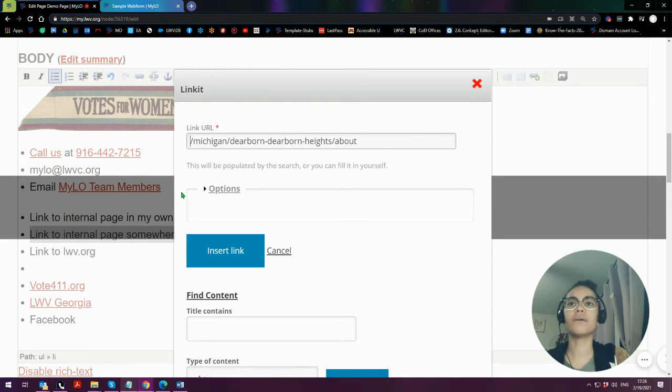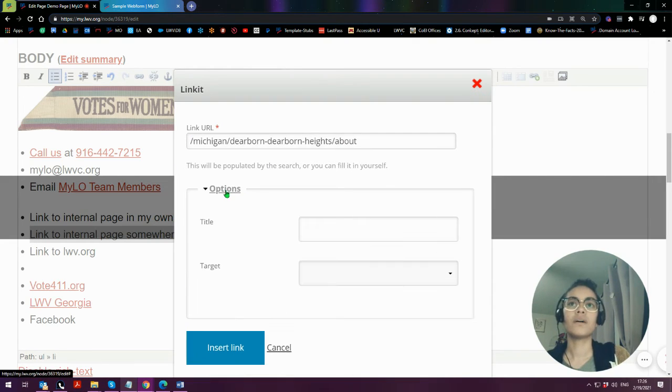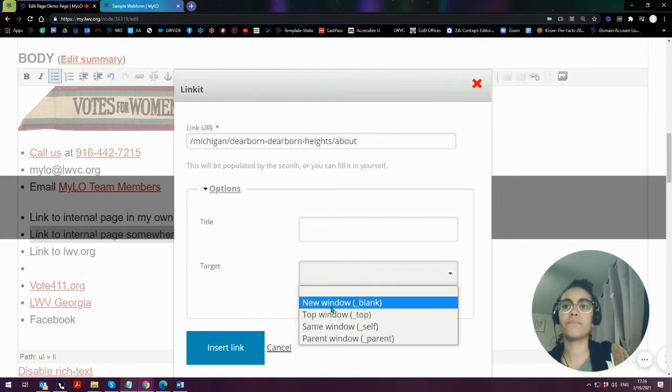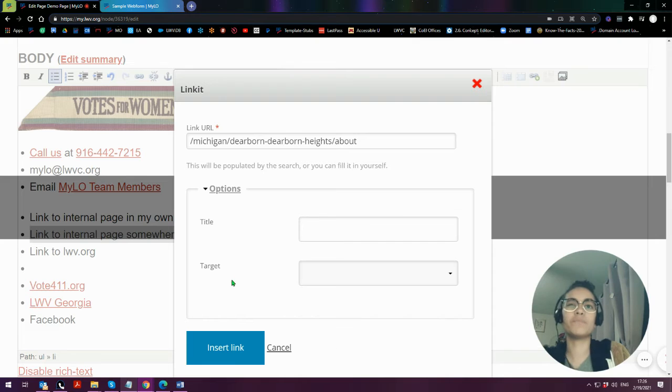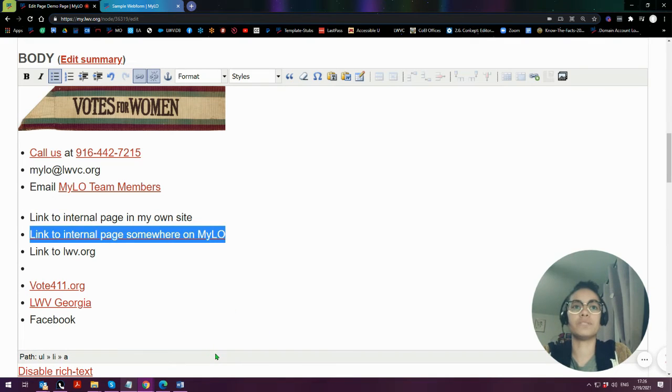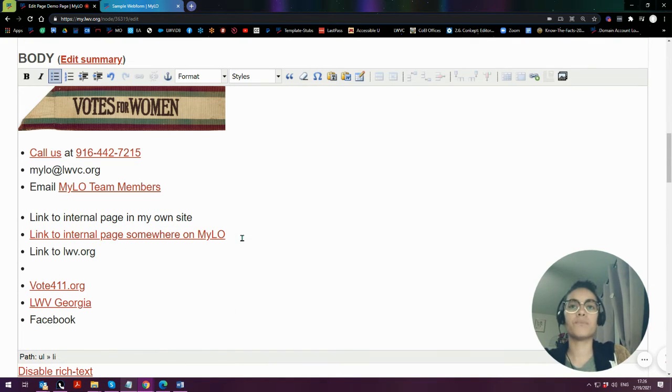So we remove that again. Again, this is a league outside of my own. I might go with a new window, but I'm just going to leave it blank being a demonstration. But that's another example of an internal link that is in MyLO, but is not your own site.